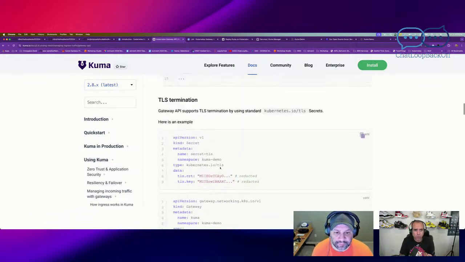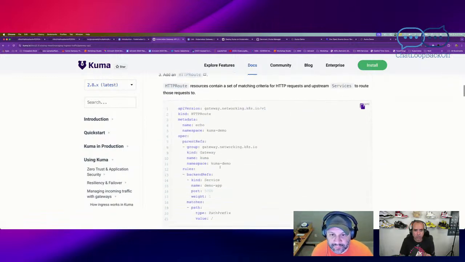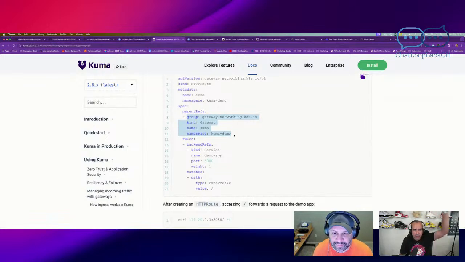So your HTTP route that we were looking at here has this parent reference. You point to the gateway that is usually sitting on the north, saying, I want to receive traffic from this gateway. And when traffic goes into this gateway, route it to my backend. When you're talking about service mesh, then you can change this parent ref.